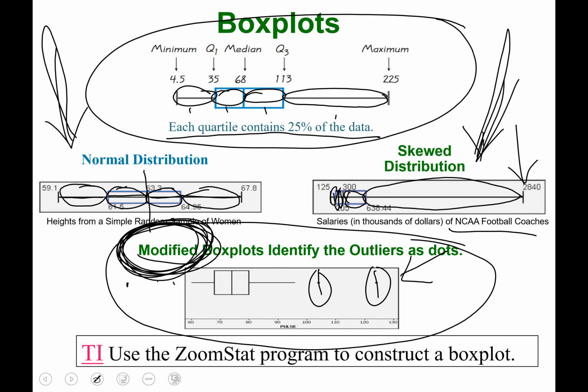All right, we are going to learn how to graph box plots right now. And to do so, we are going to use technology. I'm going to be using my TI-84, and the program is called Zoom Stat. Excel has this program, StatCrunch has this program. The graphing calculator that I downloaded on my iPhone the other day is free. It has this program as well. But I'll be using my TI-84 if you want to follow along with me.